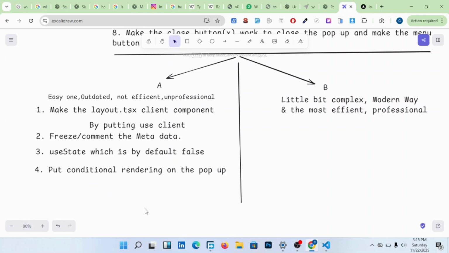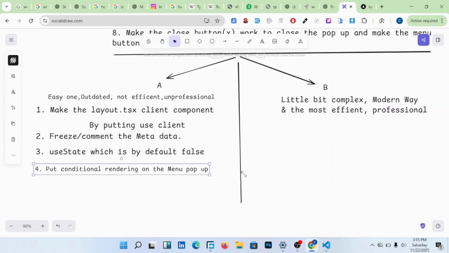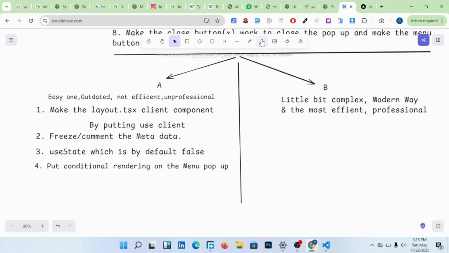When you put conditional rendering on the menu pop-up, it will only show when the condition is open.